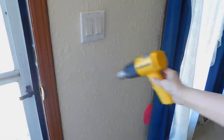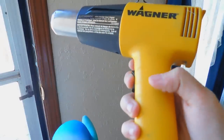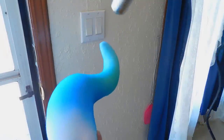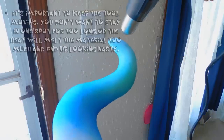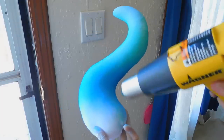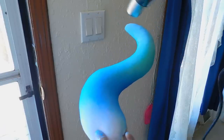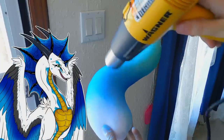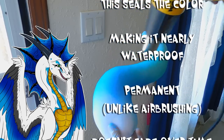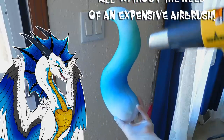Once you have your object with the wet spray paint still on it, take your heat tool and set it to the low setting. Let it warm up a little bit, then wiggling and moving it side to side in a circular motion, go all along the edges you've sprayed. Always keep the tool moving — don't stop in one place for more than half a second, otherwise the material will burn and crumble. The heat tool effectively melts the paint into the fibers and seals them, making the color nearly waterproof, permanent, non-fading, still soft and squishy if done right — and you achieve this beautiful airbrushed gradient.